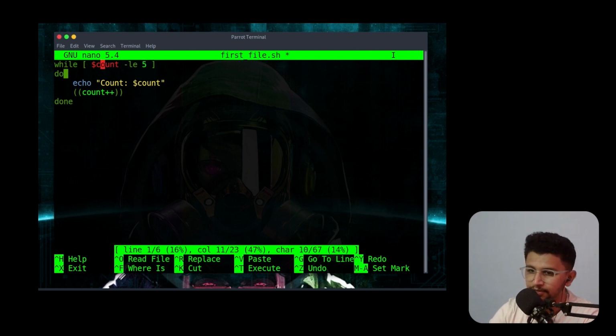In the while, we write an exclamation mark, then we specify -e, then we specify a file name, that will be file.txt, then we say sleep 1 second. So this will basically loop until the file exists. Until the file exists, it will just be looping. When you create the file, it will stop.